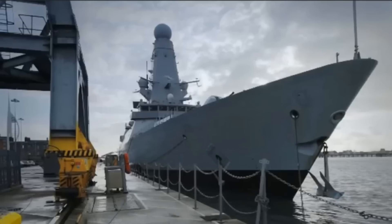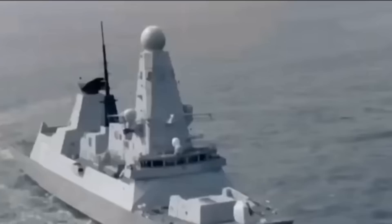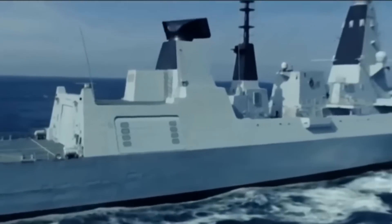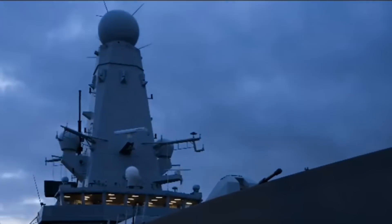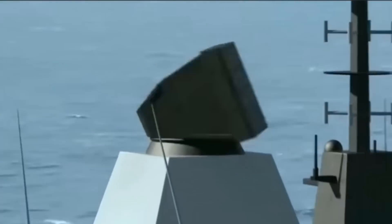HMS Dauntless is one of six Type 45 destroyers commissioned for the Royal Navy. She's 8,000 tonnes, although the technology makes her look tiny on other ships' radars. She has a range of just over 8,000 nautical miles — meaning she can go from the United Kingdom across to New York and back on one tank of fuel — and a top speed of just over 30 knots, or 35 miles an hour. The Sampson Multifunction Radar is the most advanced air defence radar in the world today — over 4 tonnes of radar, 45 metres above the surface of the sea. Having that radar so high up gives fantastic long-distance tracking ability, early warning and early detection. The Sampson Radar is an active phased array radar, while the long range radar is a more traditional radar that will reach out to over 200 miles away.